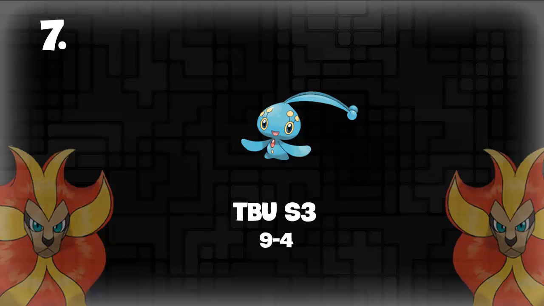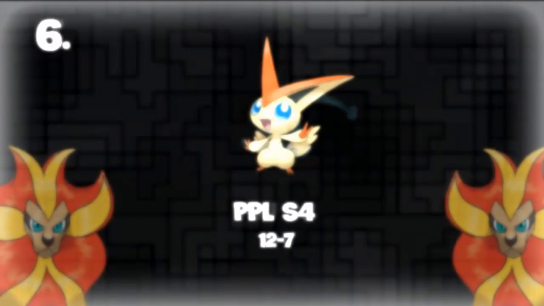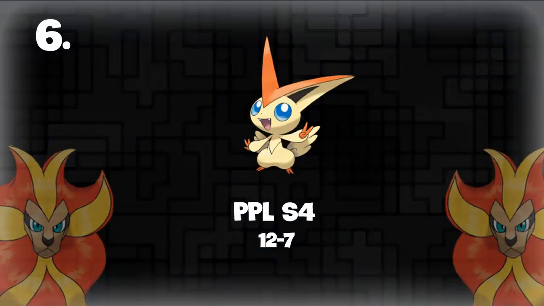So there's that. Moving on to number 6, we're going to talk about another Pokemon that is base 100s all across the board, and another Pokemon from the most recent season that I've played in Draft League format, from PBL Season 4, the MVP of my team, Victini. Victini finished the season with 12 kills and 7 deaths, which is great. I brought it to 9 games, because there were 2 games I did not bring it to, and Victini is a threat every single time.